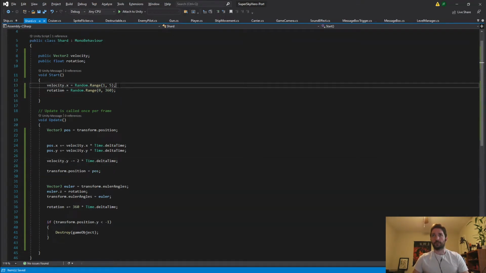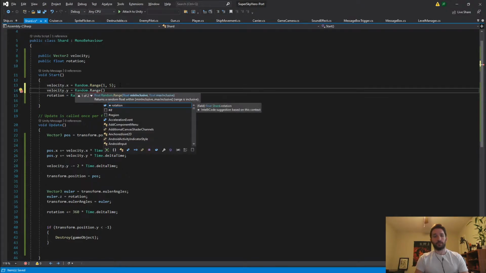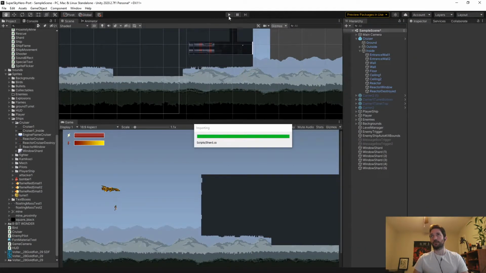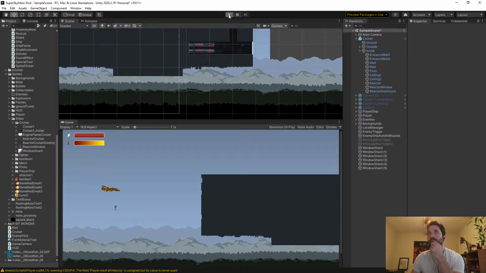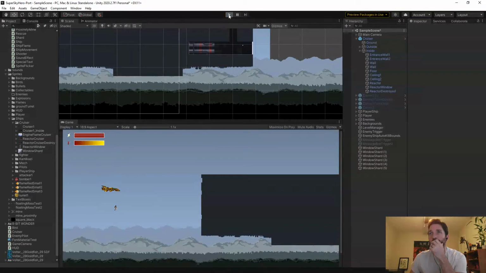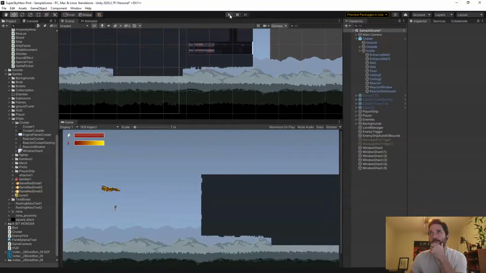And then I actually want velocity.y to be random range 0 to, or I guess like -1 to +5. And then they can fly in an arc. Nice.